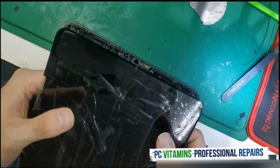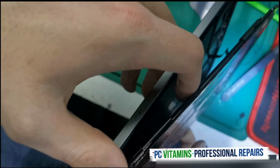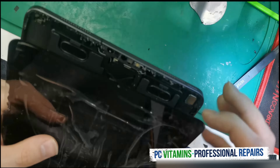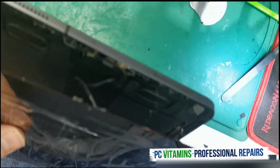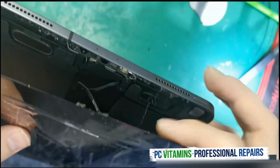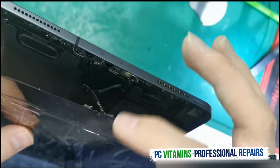Hey guys, so on this tablet, as you can see, there are these flexies that go to the touch, and then a little Face ID camera. Let's just try to get a better view. So don't just go and rip into it when disassembling and think it's just going to come out. You have to disassemble this flex cable.